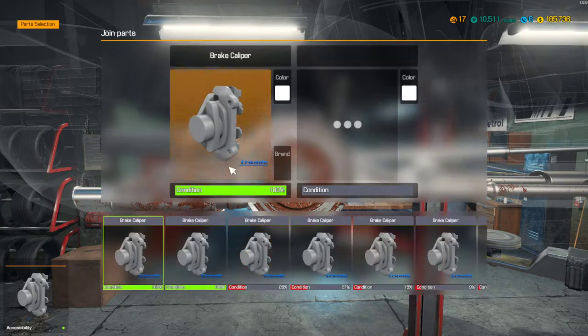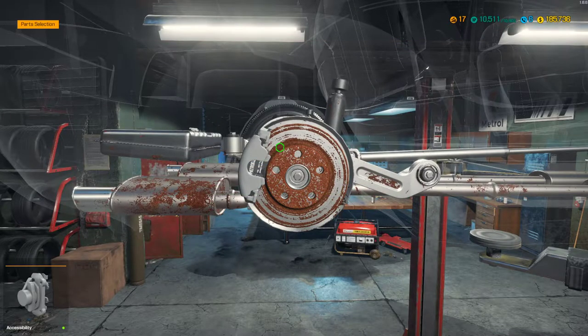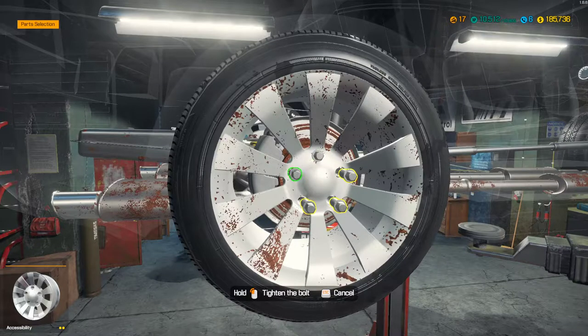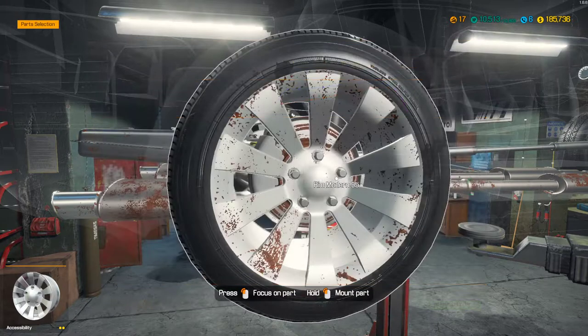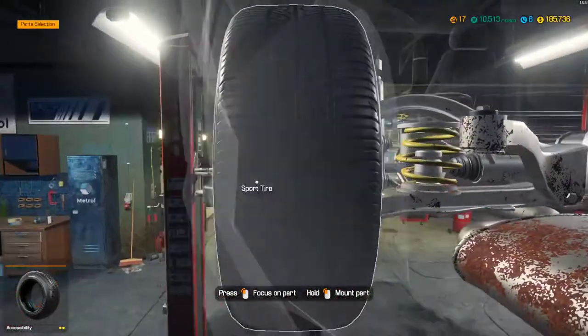And we will have to put a new caliper, and soon we need to buy more calipers, but for now it's okay. So this is one issue sorted. Let's check how many we have. Okay, let's see. I want to trim more. I do want to do gearbox jobs and stuff like that.